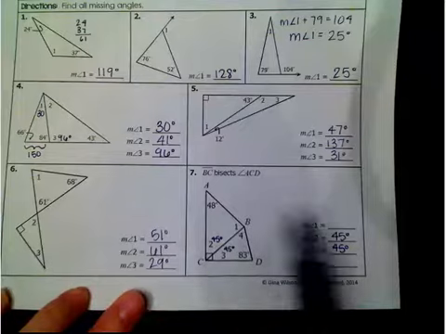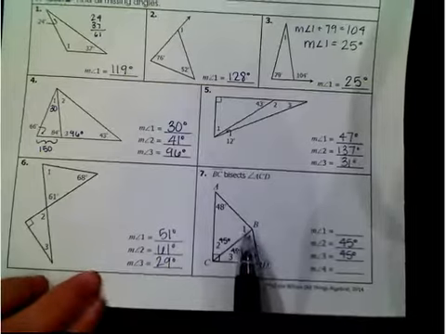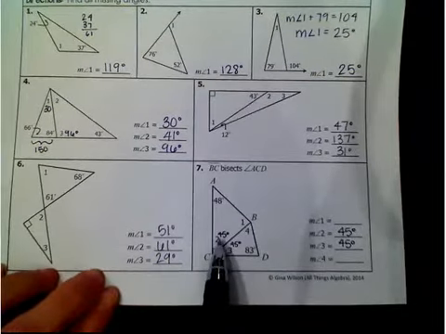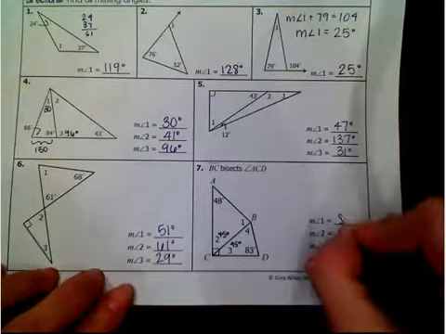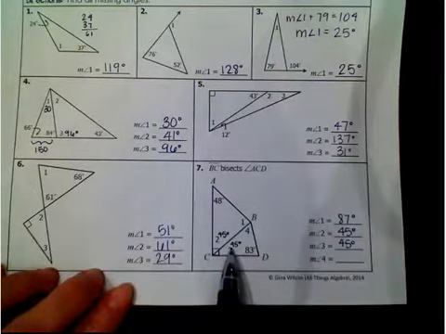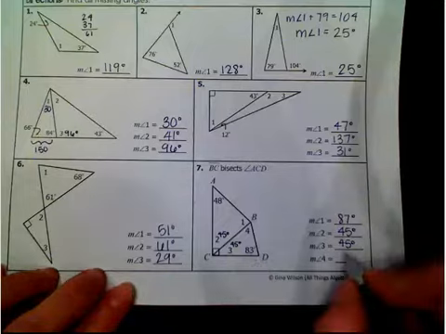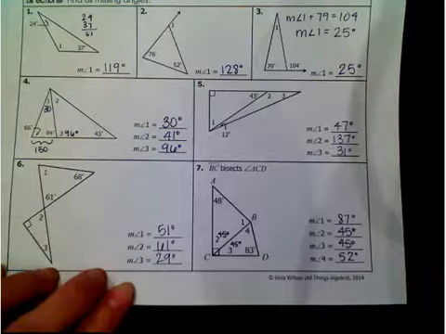So now within each triangle, I have 2 angles, so I can easily find the third. For the measure of angle 1, I'm going to do 48 plus 45, which is 93, and then subtract: 180 minus 93. So I find that the measure of angle 1 is 87 degrees. And then for the measure of angle 4, I'm going to add 45 plus 83, which is 128, and then do 180 minus 128. I find that the measure of angle 4 is 52 degrees.